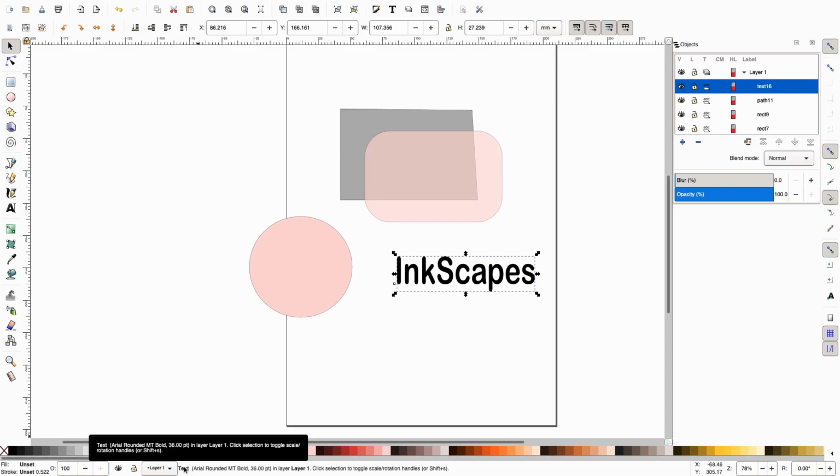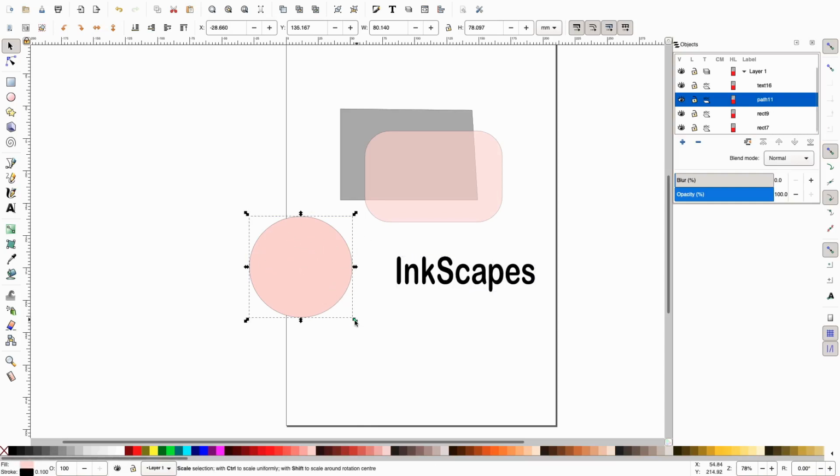But it's important you do all the things you want to do with it first before you change it to a path, because then you can't actually change any of the text, any of the wordings. If you spelt things wrong, you can't change it once you've changed it to a path. So it might be worth doing a duplicate before you change it, or if you're totally happy with it, then that's fine.